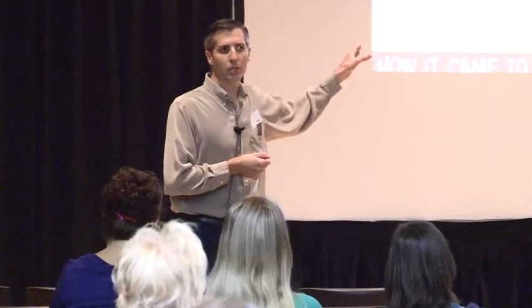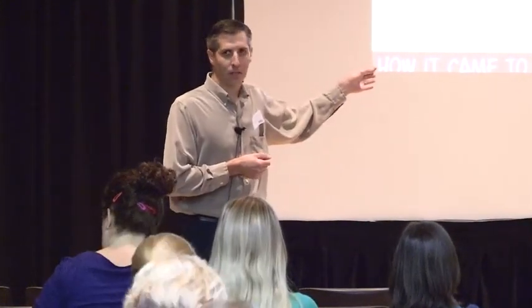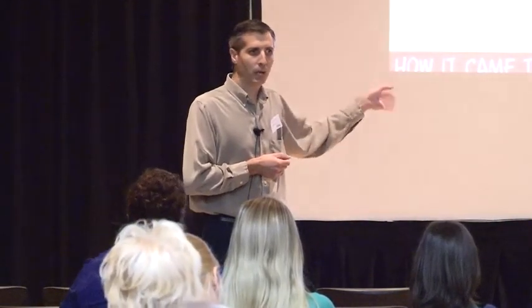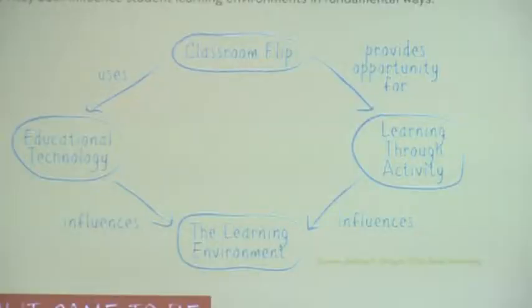How many times does it take to learn something correctly? You have to do it how many times before you have it memorized? Roughly about 20 times. If you do a math problem 20 times correctly, you're going to have that memorized and it's going to be mastered. What happens if you learn it wrong? You can triple the number of times they have to do it right to rethink. And ultimately it comes down to it changes the learning environment. Flipped classrooms are going to look a little different than your traditional classroom.